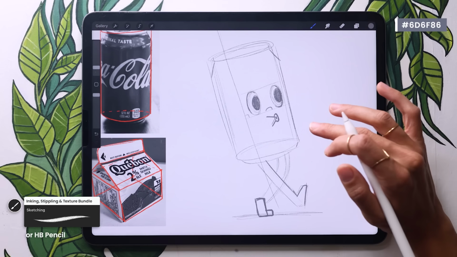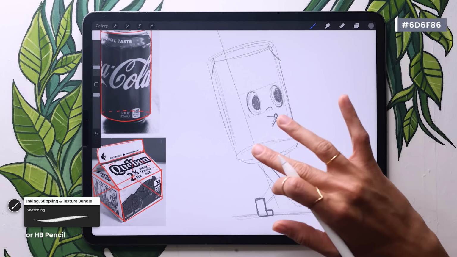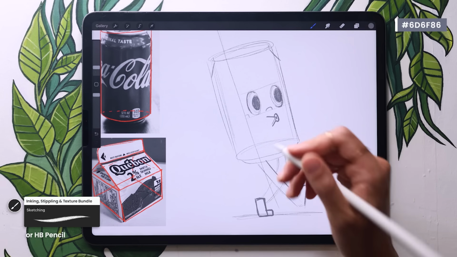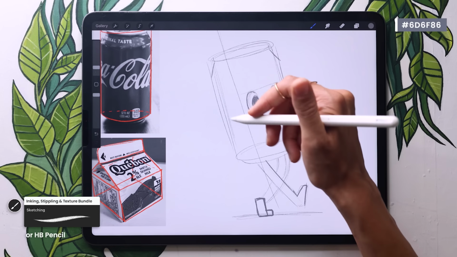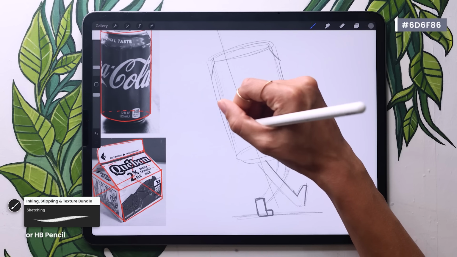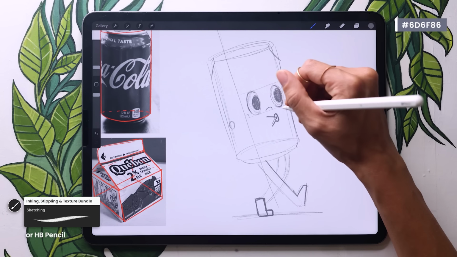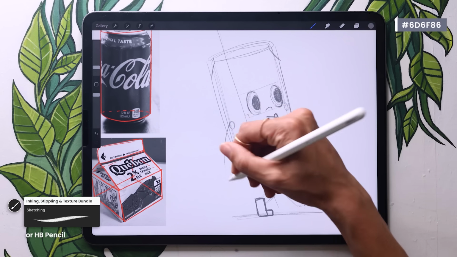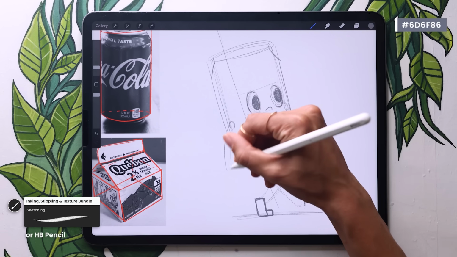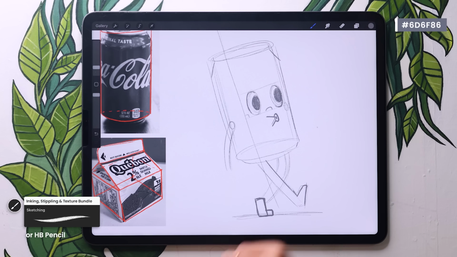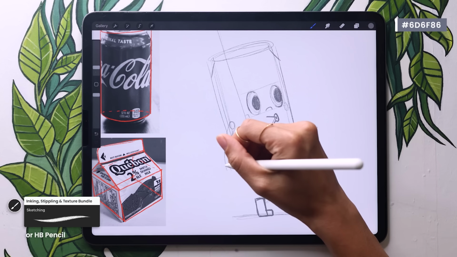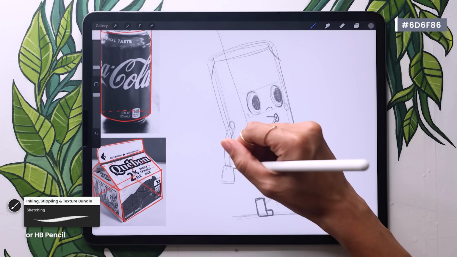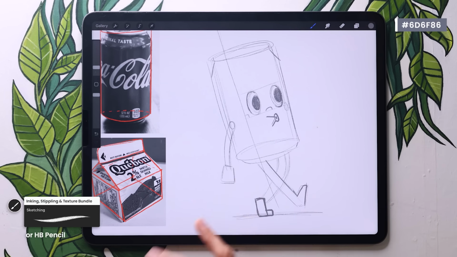From there, we're going to draw the arms. Again, my soda can in my mind is super chill and casual, so I'm going to have this arm that is not holding the can just flopped. And I like for these retro characters to draw a little circle where I want the arms to be. I find that super helpful. And then just draw these kind of slightly curvy, thin noodle arms. For now, we're going to just draw this big rectangle for the hand, but I'm going to show you how to refine the head for at least the soda can later.